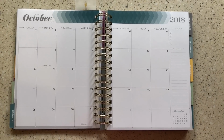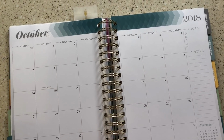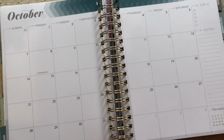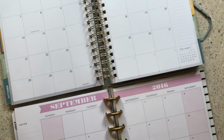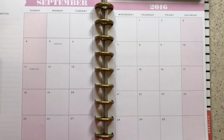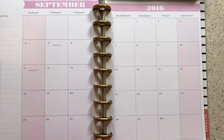Many of you may be wondering what I do with the calendar or the month at a glance in my planner. I am not going to show you my actual month at a glance in my planner. What I am doing is recycling a month at a glance from an old planner from a couple years ago. This is laid out pretty much exactly like my Inkwell Press planner here.